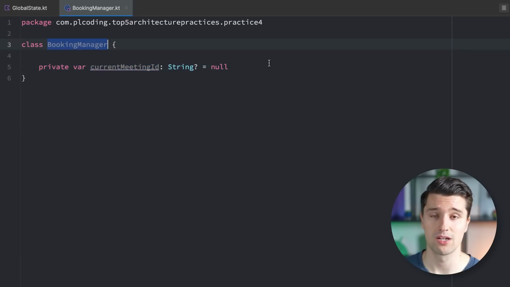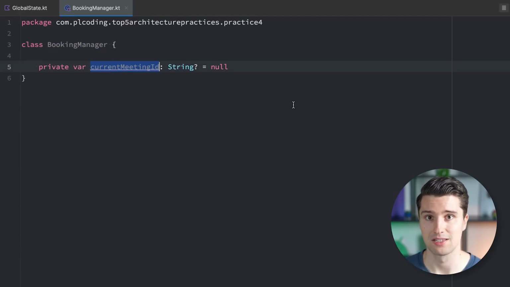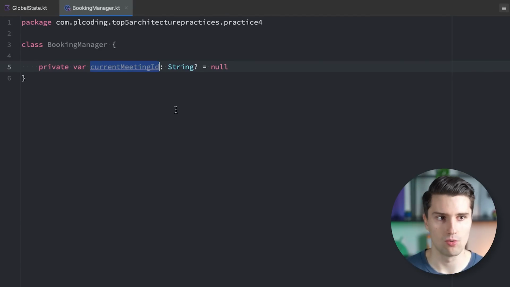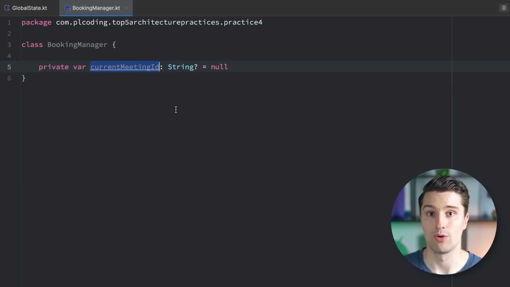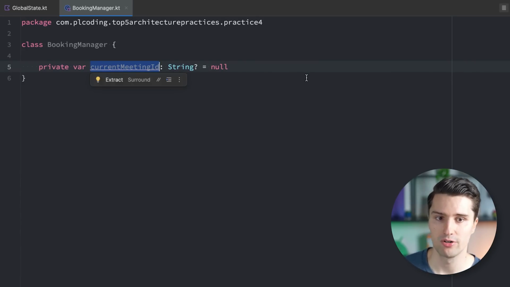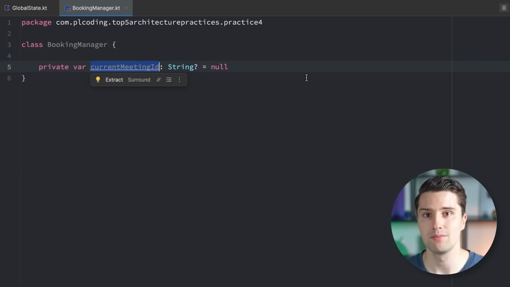If you would make this booking manager a singleton here, so it's a global object, and a singleton with state is in the end nothing else than a global variable, so this current meeting ID would be a global variable here, you have no mechanism at all that cares about resetting that meeting ID when you want to join a different meeting. So when you might finish the first meeting, get back to some kind of onboarding or join a meeting screen where you have no active meeting, that means you will always need to remember to set this current meeting ID back to null when the meeting was over.